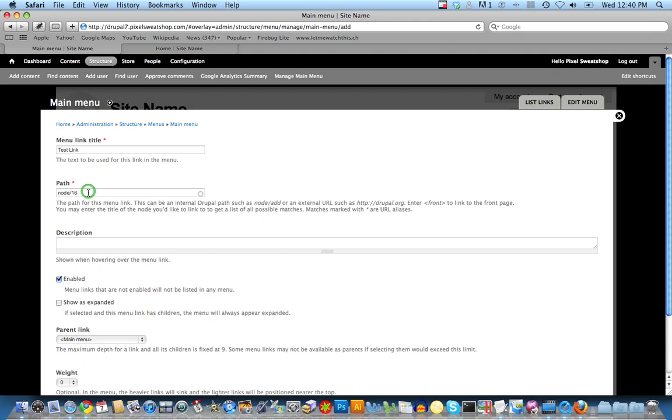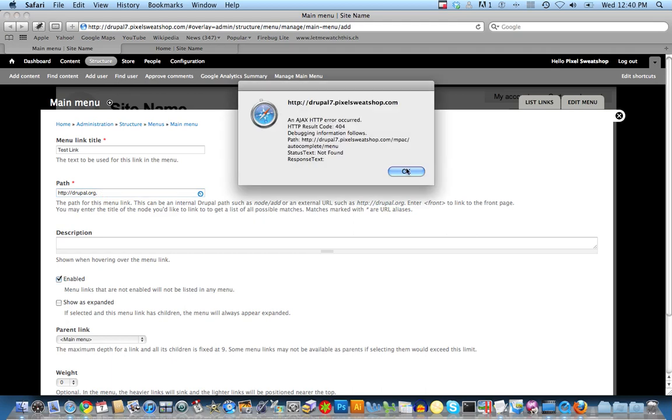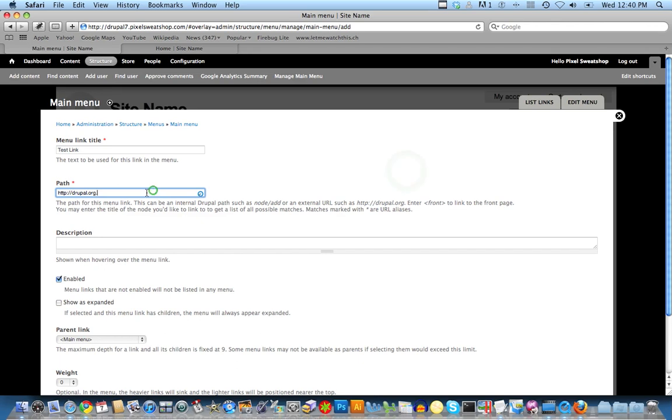If we wanted to post something externally out of the site, you can see here that you can add the full path to it. So we can just copy and paste that in there if we wanted to add the full path to another website. And of course, it won't find anything within Drupal, so that's fine. So we can just ignore that. Let's just delete that. And let's just go back and add our stuff in there.